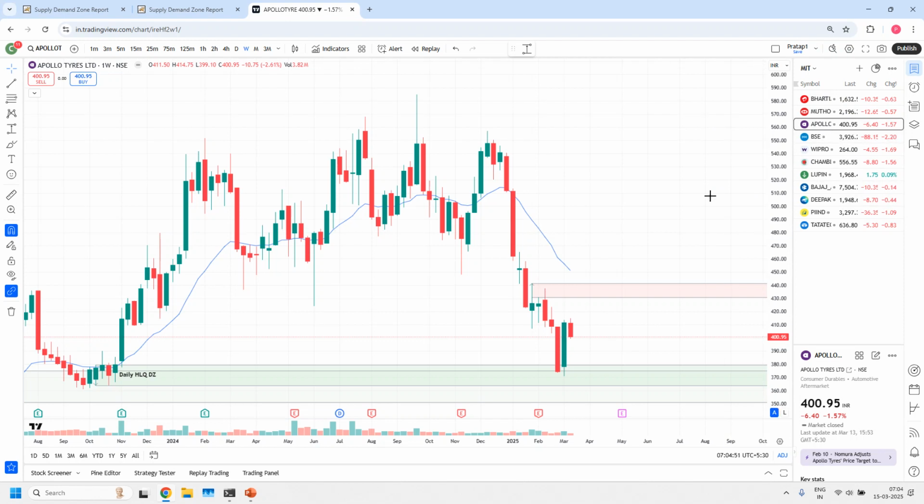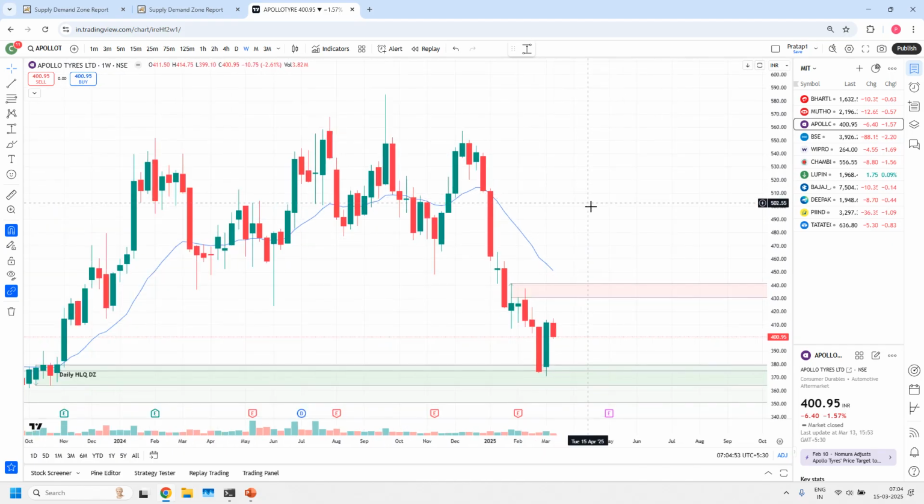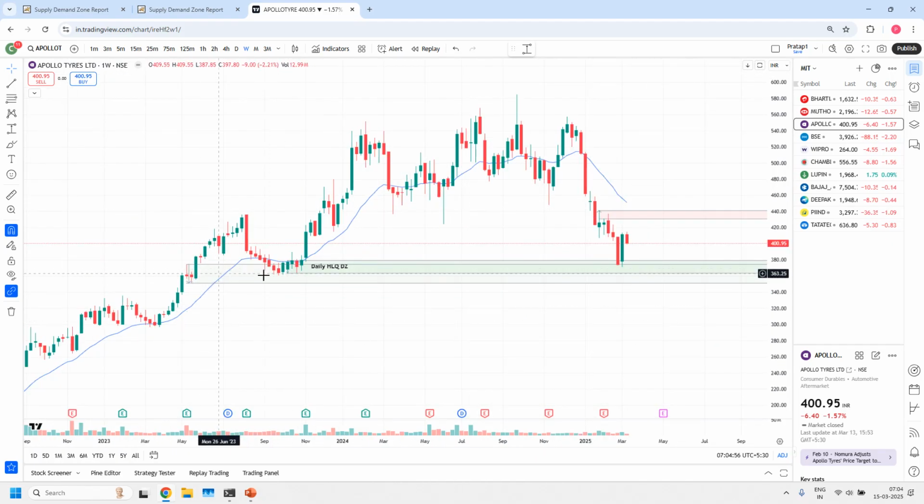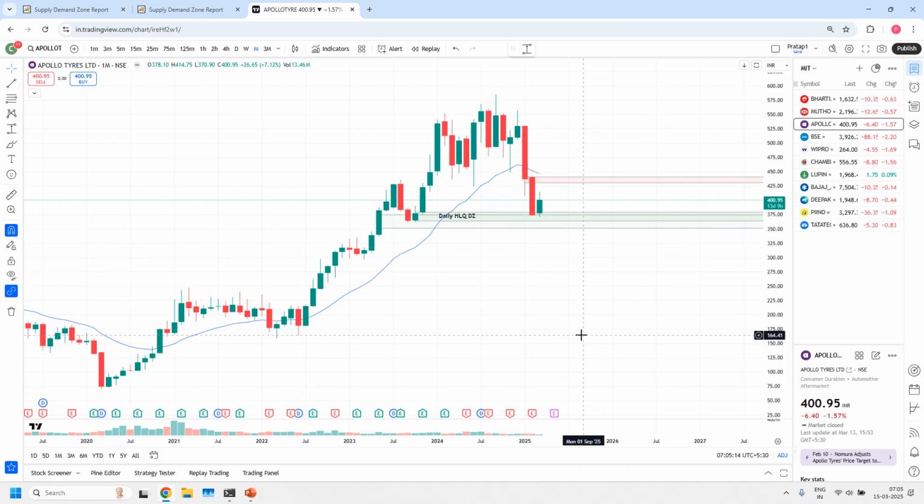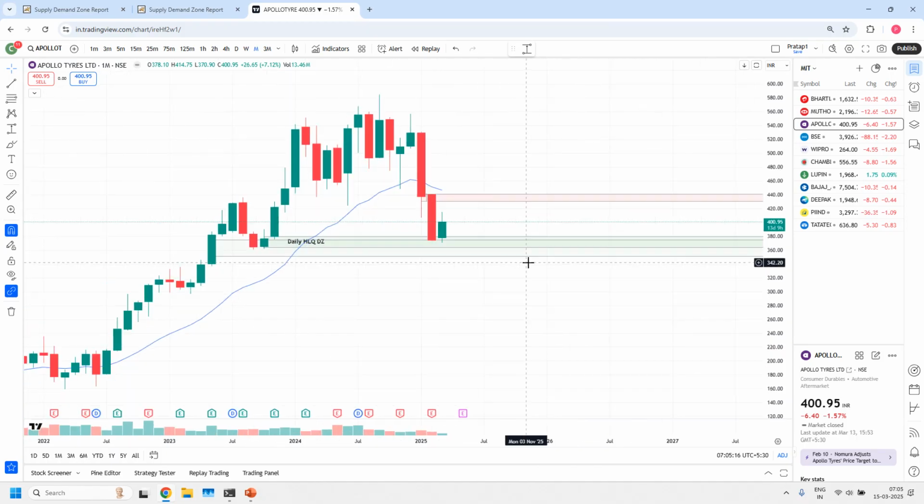Okay. Now, Apollo Tyres: we have seen this daily zone is overlapped with the weekly zone. Now we have to check whether both together overlap with monthly or not, because our software has listed it, so we have to prove it in the charts. So go to the monthly. Now I am changing the time frame to monthly. So now we are in the monthly time frame. Here you see a drop, 2 base candles and a rally candle.